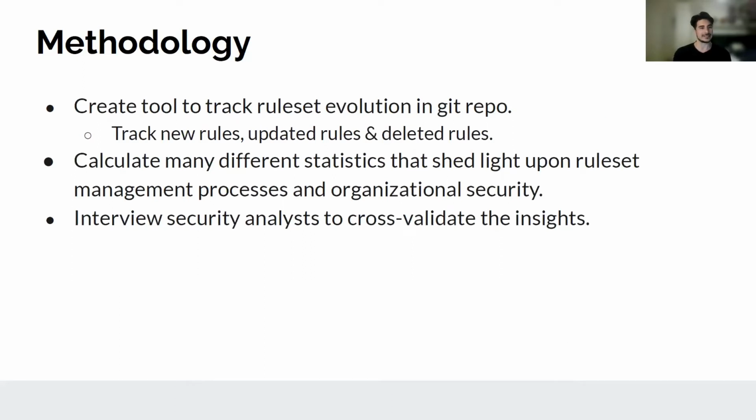So with all of this data, we first had to create a tool that is able to track the rule set evolution of all of these different rule sets over time in the Git repositories where they are hosted within the organization. So this tool is able to track all of the new rules that are added to the rule sets, the rules that are updated, deleted, disabled, all of those different cases.